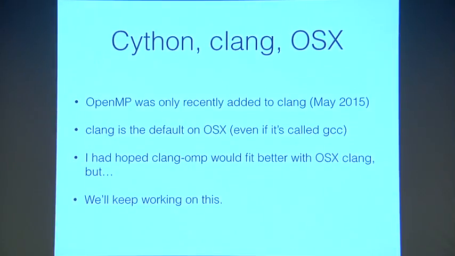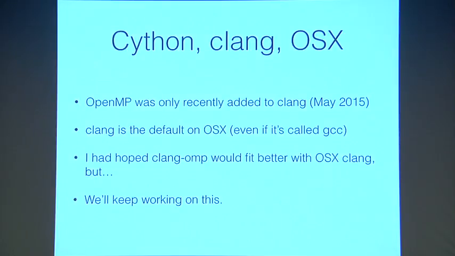I had hoped that installing Clang OMP with Homebrew would be nice, since it's all Clang, so everything would work better, but that's not really happening necessarily. Some people have run into problems with that. We'll keep working on that. If you're adventurous, you could probably switch. There's that setcompiler.py file, and if you have GCC installed with Homebrew and you're happy with that, GCC has had OpenMP support a lot longer, and you could probably just bang on that setcompiler file to make it use GCC instead, if you have that, and if you're brave. But do give us feedback.